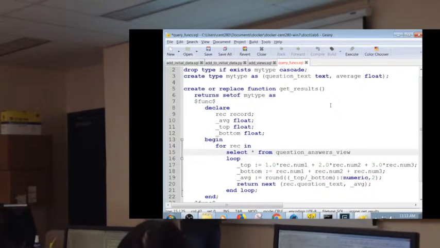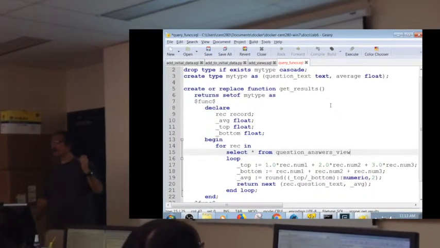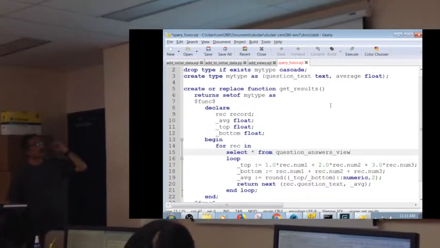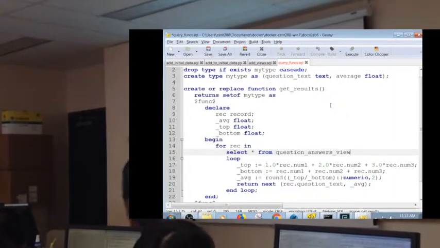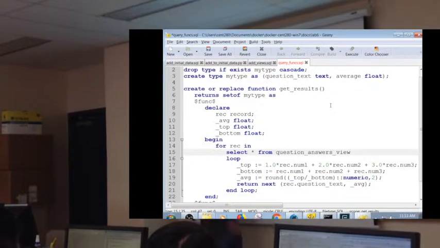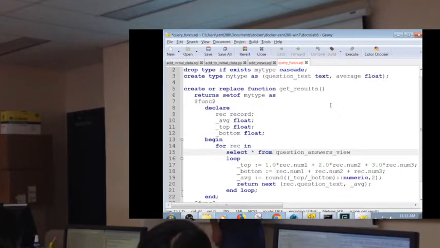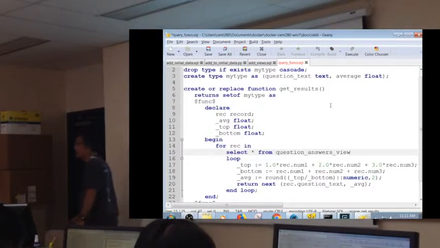It's not really difficult to create a type, but you need to declare what the type of each of the variables are. So here I'm going to create type my type as, so this is my type. It's going to have question text, which is a text variable, and average, which is a float variable, because that's going to be a number with 2 digits after the decimal place.